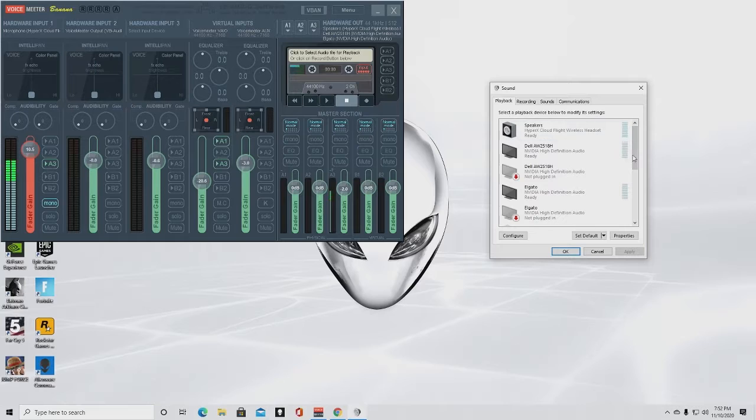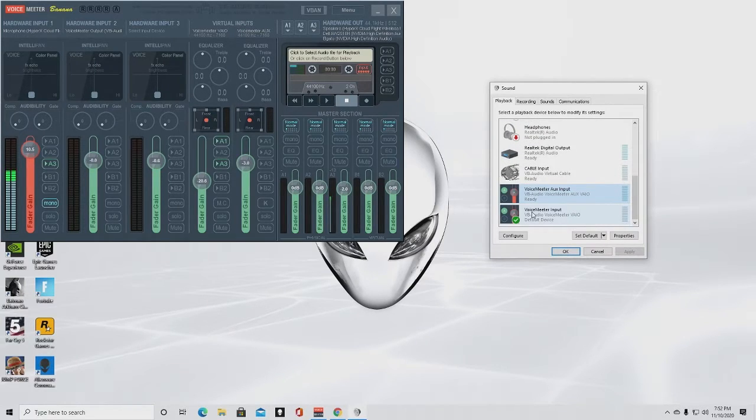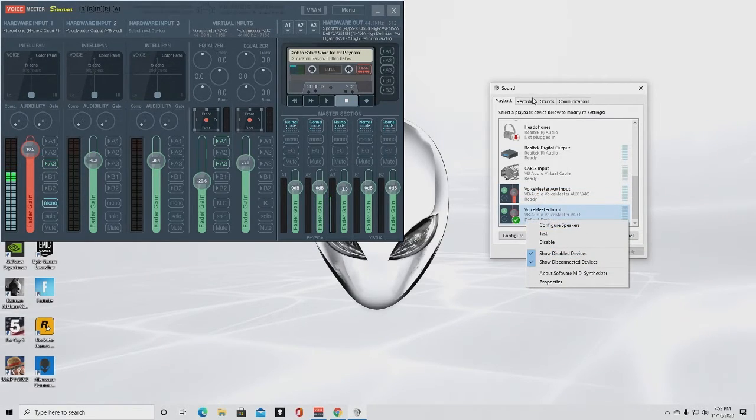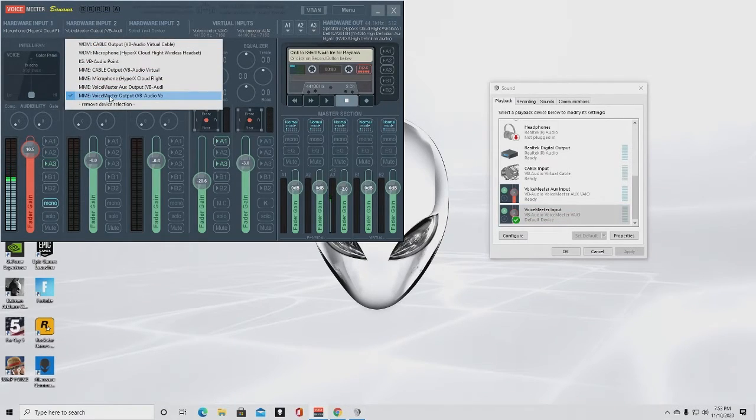Okay, so for playback, both your default device and your default communication device are Voicemeeter input. And that's going to be the hardware input 2 right here, Voicemeeter output. So this is picking up all of the sounds from your PC for your default communication device and your default device together as one. And you can't hear the headphones unless you have this hooked up. And we'll get to routing it all around.